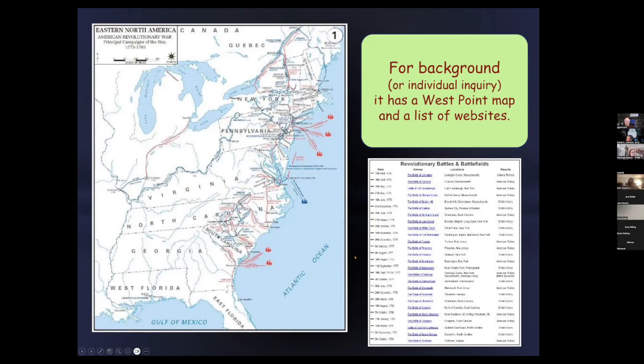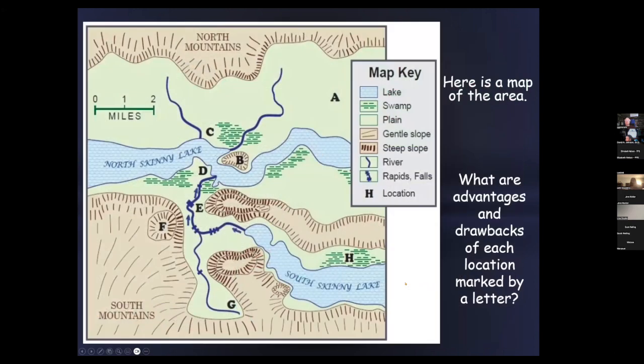Like Dave said earlier, we don't want to make the course battle by battle. We're not going to spend 6 weeks talking about the chronology of the war. In fact, we're only going to talk about two of them. And the two that we're going to choose to talk about are not the ones that your Glicks have listed as the turning points. So with that, I go back to the map of the area. What are the advantages and drawbacks of each one of these locations?